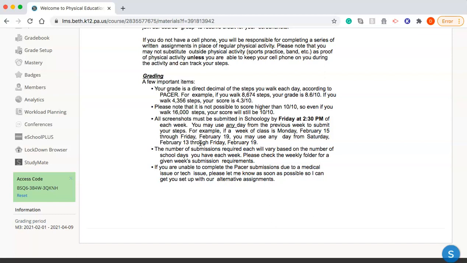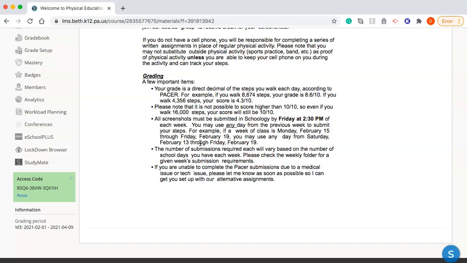Generally speaking here, you need to average 7,000 steps in order to pass the class. If you're below 7, that puts you below 70%, and you're going to need to pull that up down the line with some 9s and 10s. So the goal, based on what you want to get in this class, and assuming you all want A's, you want to get at least 9,000 steps per day.